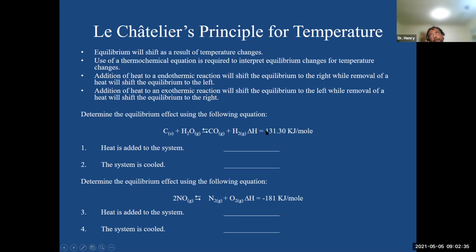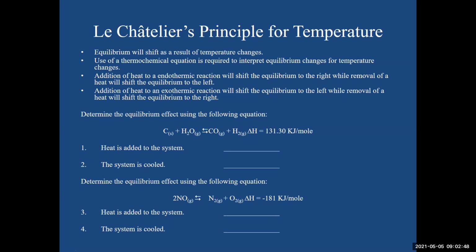Is it going to be endothermic or exothermic? The positive value is from the perspective of the molecules in the reaction, like the molecules are absorbing heat. That's why it's positive. That's right. So in that case, it's going to be an endothermic reaction, because you have to put heat into it for it to do something. An exothermic reaction is going to be a negative value, which means heat is going to be released.